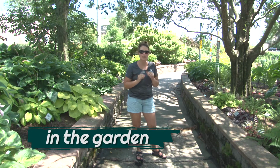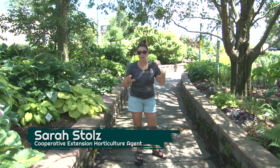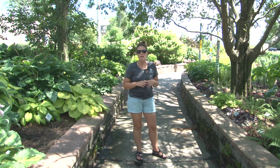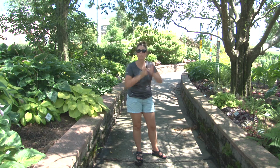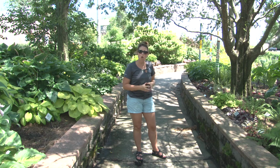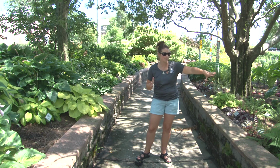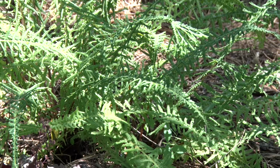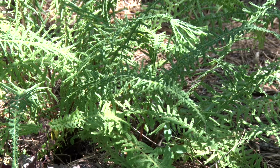In a shade garden, I like to keep things simple. Maybe a white garden or a gray garden, especially if this is an area where you're going to sit out in the evening. Whites and grays really brighten up that garden. It makes the garden look bigger. And also softening with some green tones of ferns and some hostas will lighten up that area as well. So start with a few ferns.